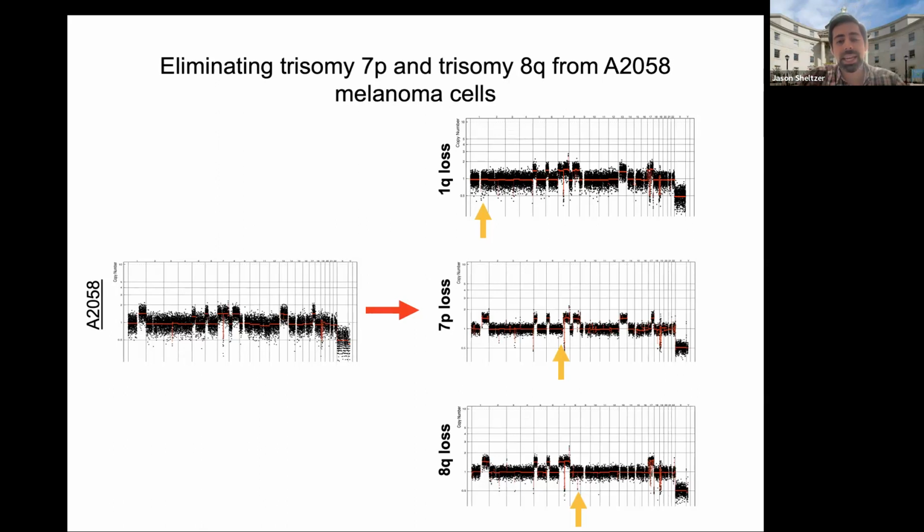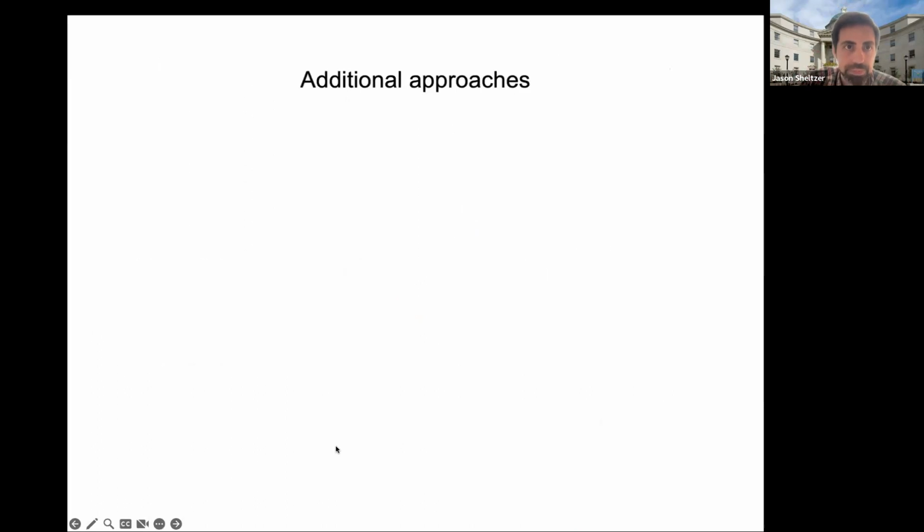And we believe this is a very powerful tool that allows us to generate cell lines that we can then study, cell lines that we can do drug screens on, or we can do gene expression profiling, or we can do any experiment we're interested in, in a situation where the only difference is the altered chromosome, so that anything we discover would then theoretically be due to that altered chromosome. And so I think that this is a very powerful approach that allows us to study different chromosomal aberrations.